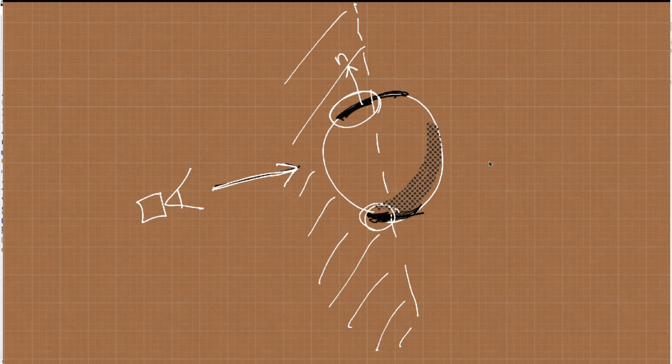When the camera direction goes like this and the normal direction of the mesh goes like this, if the dot product of these two vectors is close to 0, which means it's close to perpendicular, then you should have some kind of outline edge like this.